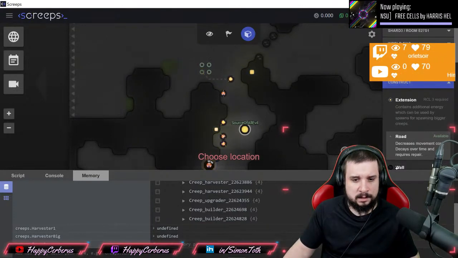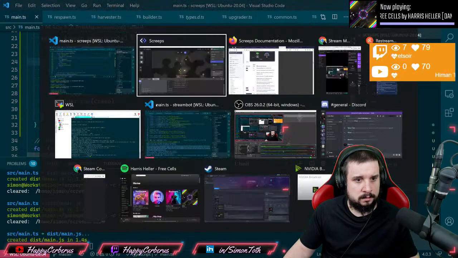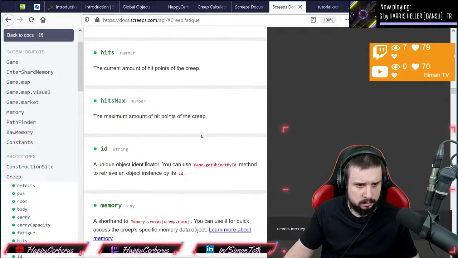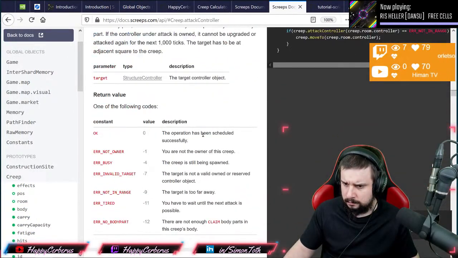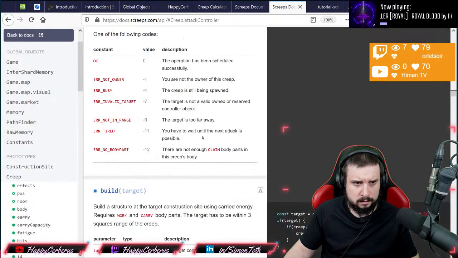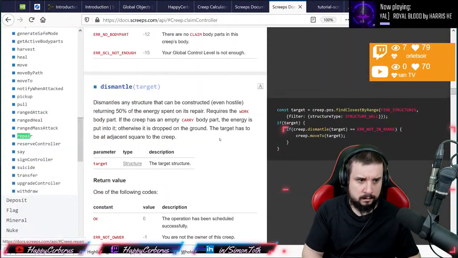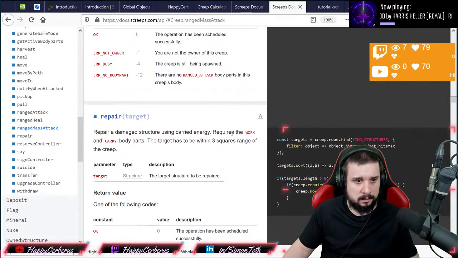So wait, can creeps themselves repair stuff? Creeps, where the heck is it? Creep. You need work bit. Okay. Repair. Yes, okay. Requires the work and carry body parts. Okay.